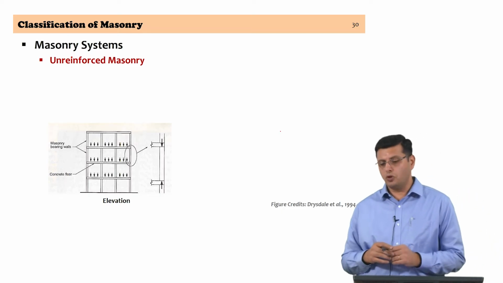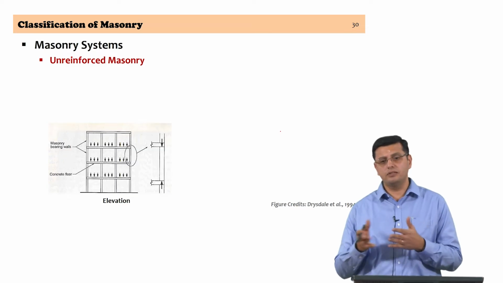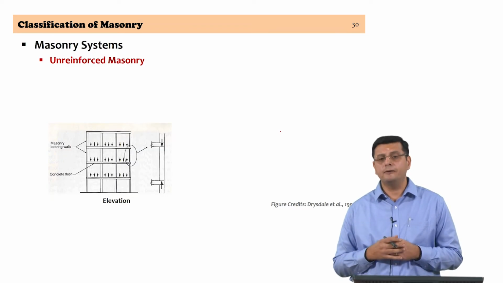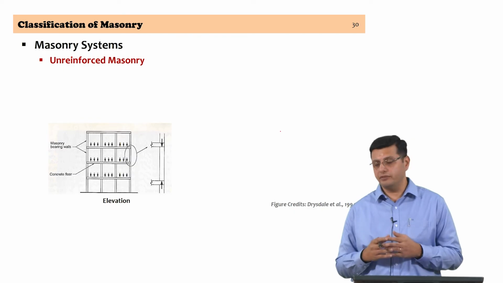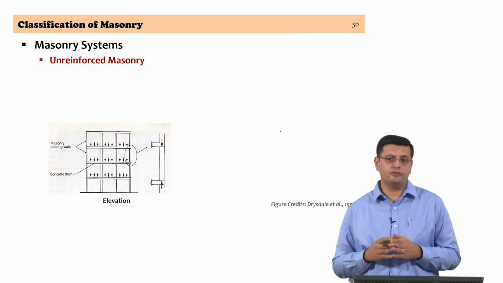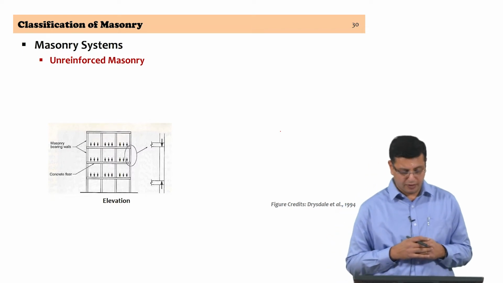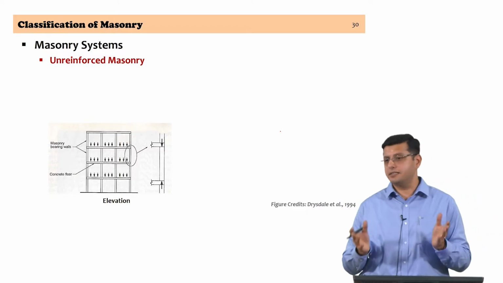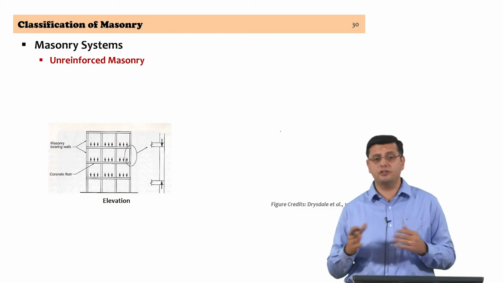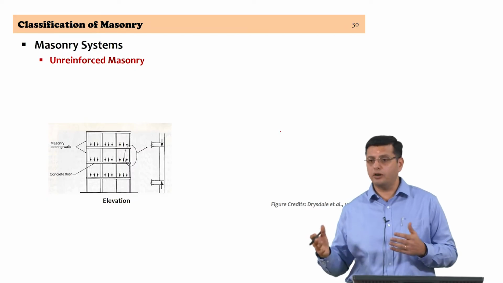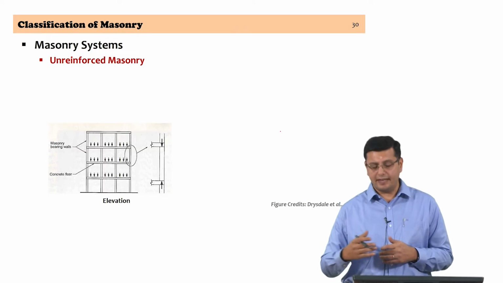Okay. So far we have been looking at the different types of masonry elements. We examined walls, the different types of walls possible. We then examined beams and lintels, and these have to be reinforced, and then different types of brick floors, between traditional and modern reinforced brick floors. Finally, to look at systems, masonry structural systems and the classification of masonry based on their structural configuration, we will examine different categories.